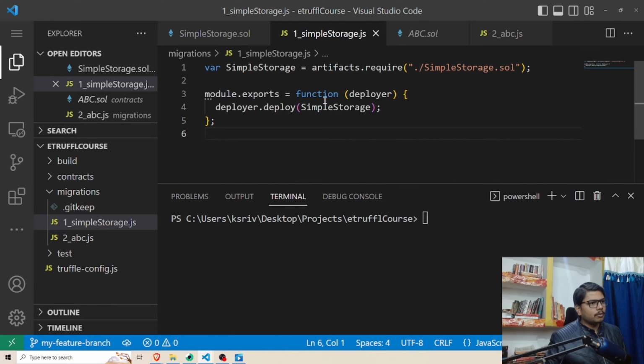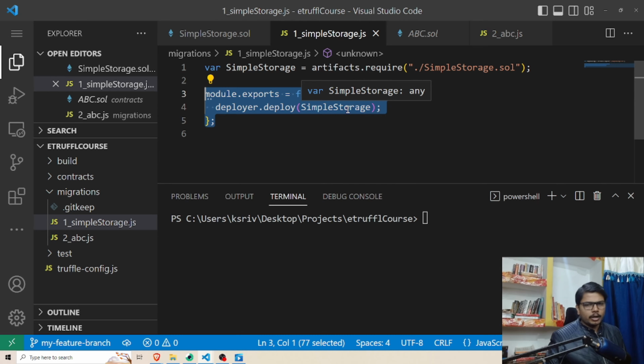First of all, we are requiring the artifacts of this particular .sol file, because as I told you, artifacts contain the ABI and bytecode, and that is what is needed when you are going to deploy your smart contract, especially the bytecode. So that's why we are having the artifacts. And then we are using this script in order to deploy our smart contract on a given blockchain.